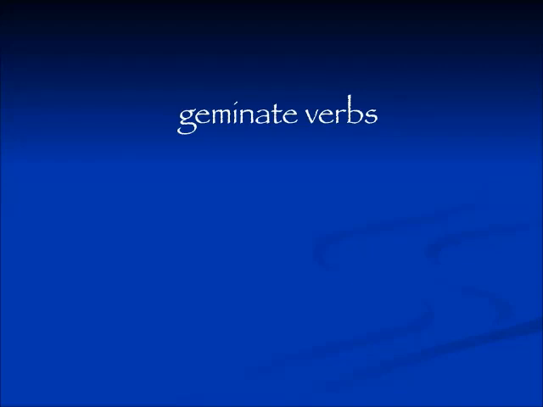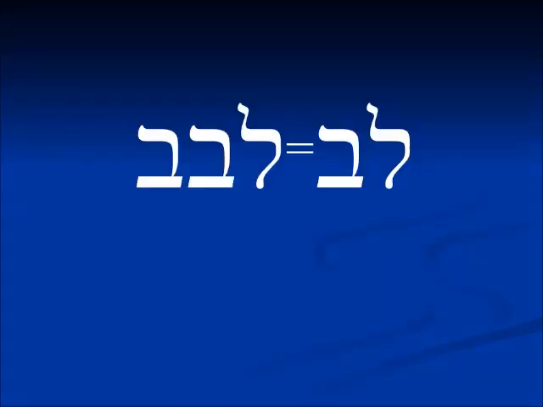Geminate means that the last two letters of the verb root are the same, as in Gemini, like twins. This idea of reduplication, where something — either a letter or a phoneme — repeats, is very widespread through many languages. If you're a linguistics nerd like me, there's an article in Wikipedia giving lots of examples from across all the different languages. Even in English, we say ding-dong — that's considered to be a reduplication of a syllable. Reduplication is very prevalent in Hebrew.